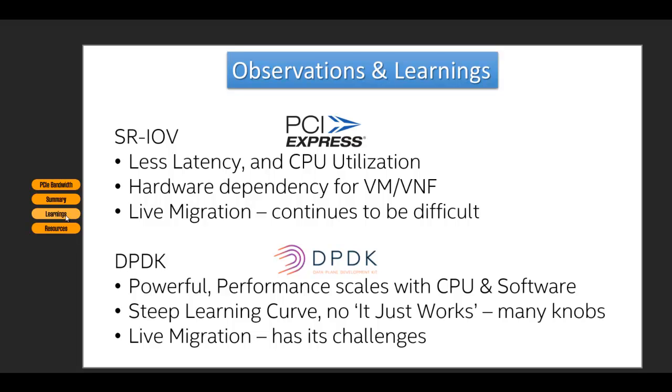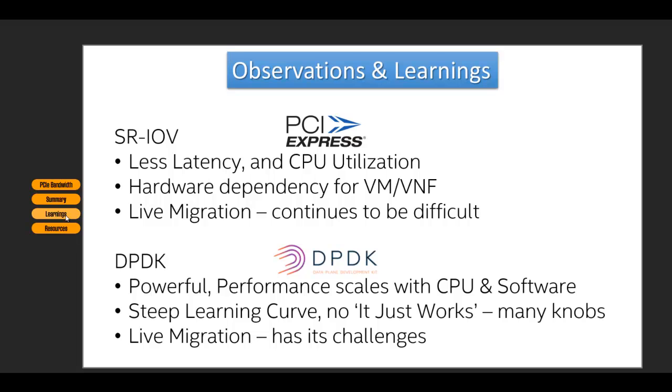So right now, with the system we had, between 5 and 7 million packets per second is pretty much the maximum that OVS DPDK can read off of a physical port and process. And as those CPUs get more performant and the software gets more and more refined, that number will do nothing but go up. So it's going to continue to be a really good solution. And I don't think it'll ever be as performant as SR-IOV, again, because it's still being touched by software layers.